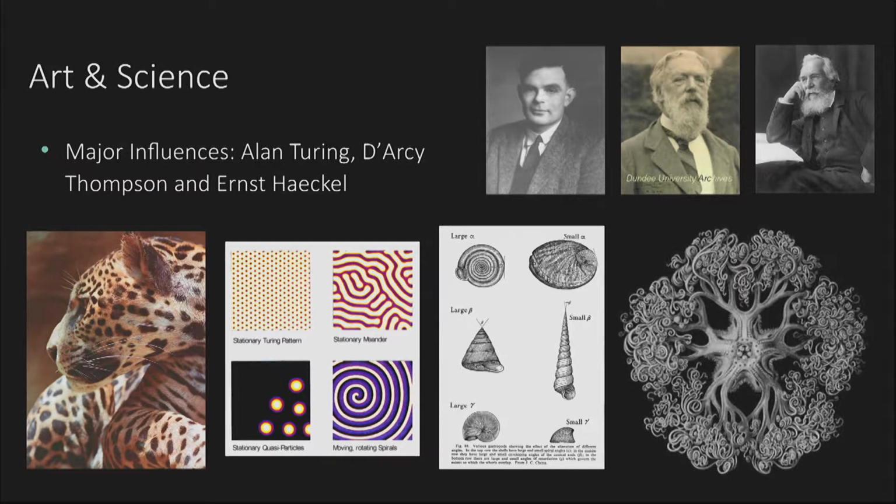Next is the second guy with the beard, D'Arcy Wentworth Thompson, who is a Scottish zoologist and mathematician. And he wrote a book 100 years ago, published in 1917, called On Growth and Form, which looks at the structures of things in nature, like seashells, simple multicellular forms, and also things like fish and mammals, and what are the commonalities between them?